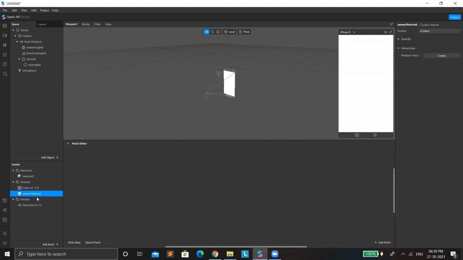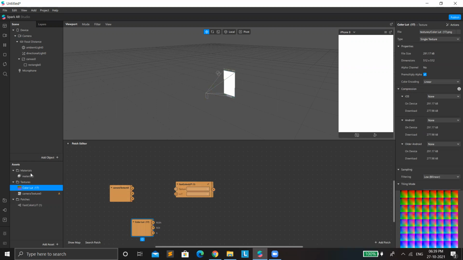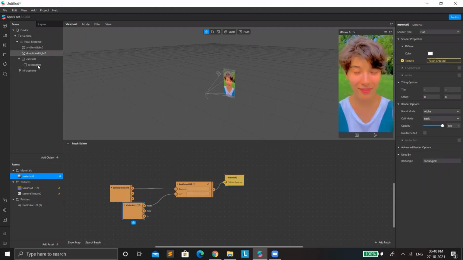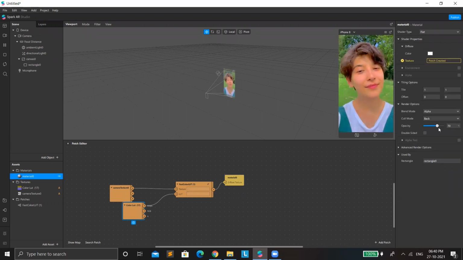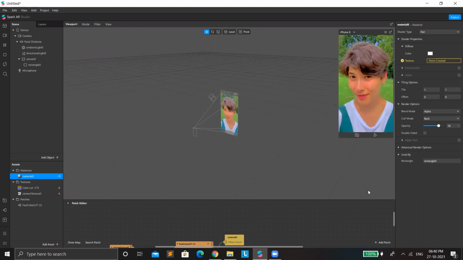So we'll be dragging off the camera texture and LUT effect, and then we'll be extracting the material, and then let's connect camera texture, LUT effect, and you can set the color according to the requirement. So I think this is fine.